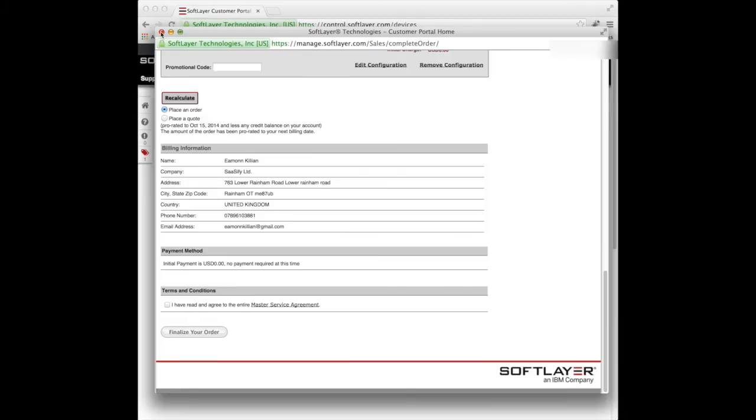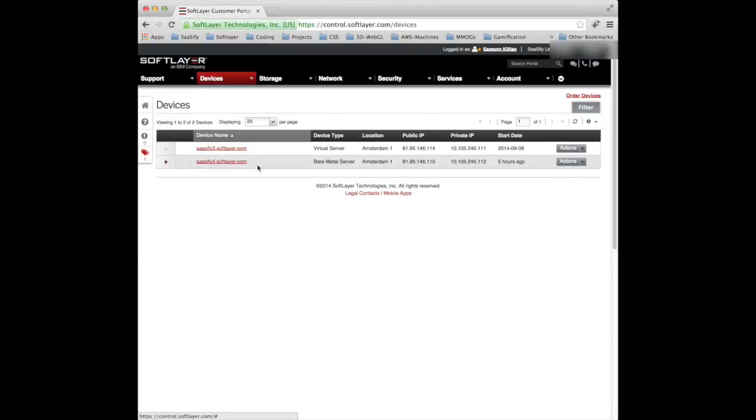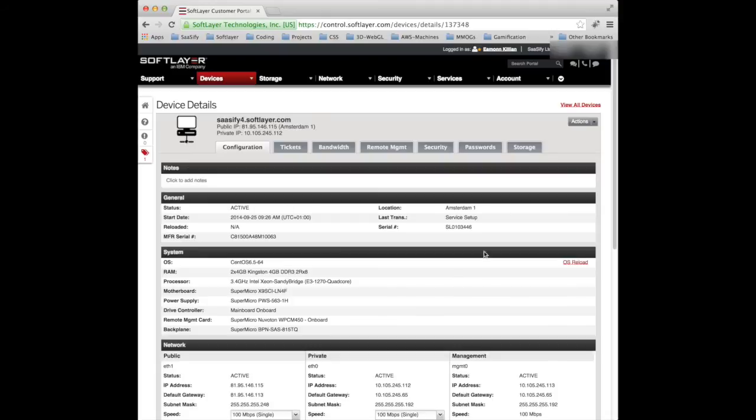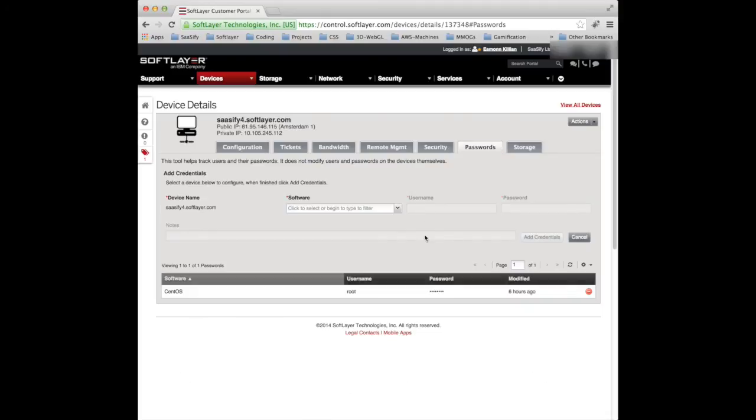And the reason I did it earlier, so I'm going to kill that now, was I wanted to have access to it for these videos very quickly. So about 5 hours ago, I got this thing going. So if we now click on that machine, we can then find the root password, which will be in here. And once we have our root password, we can go and access it.